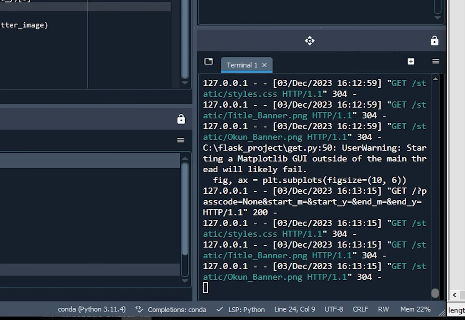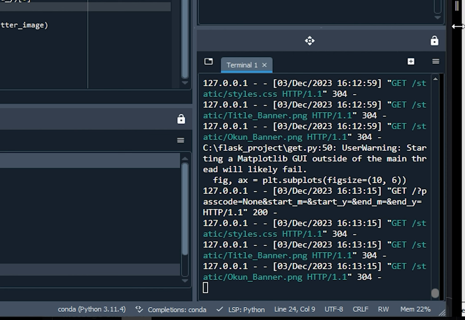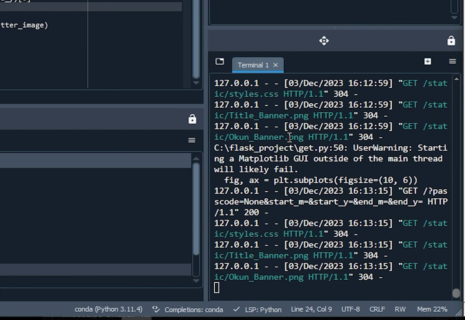Okay, so we want to go ahead and add some additional functionality to our program. And one of the things I want to show you is, you may have noticed that every time you save and refresh your page, the Flask app is printing messages in your terminal. Hopefully, if you have a terminal, you can see that.